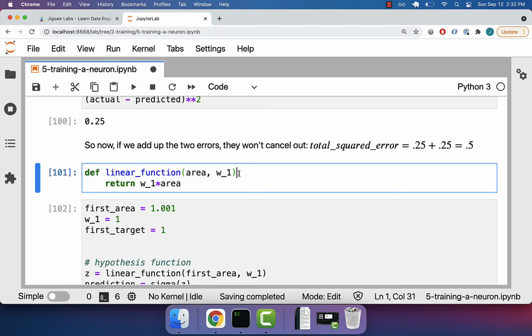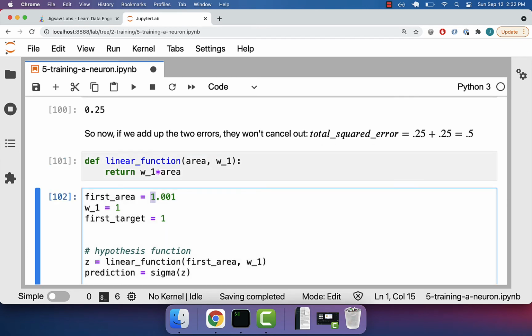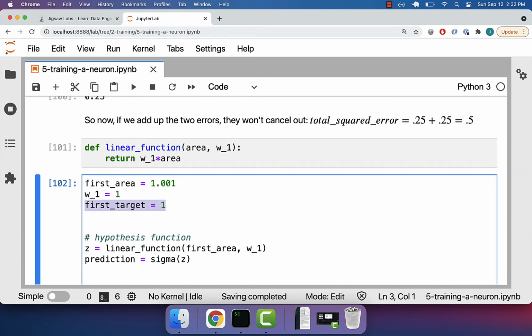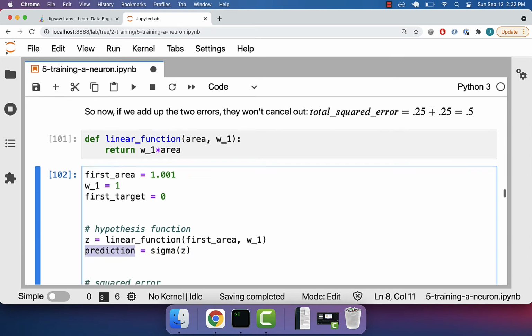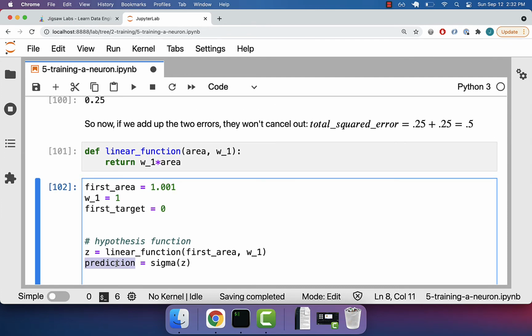All right. So just to go through the whole procedure now that we've done this, we start with an observation, we start with a random weight, and we kind of know the answer. This is what the nurses, the graduate students actually observed, that there was, let's say, cancer in this example. Actually, they observed there was not, so we'll change it. Then we take this feature and the weight, and we pass it through the linear function, and we get an output z, and we pass this to the sigma function to make a prediction. So this is now our prediction, and the next step is to evaluate how good that prediction is.